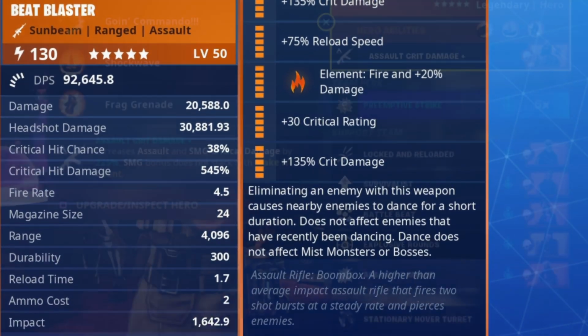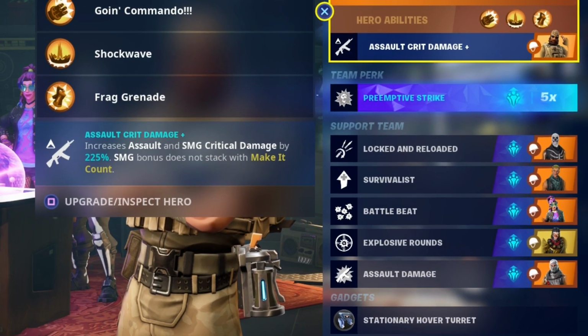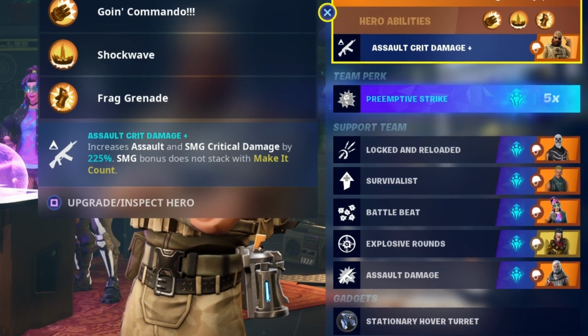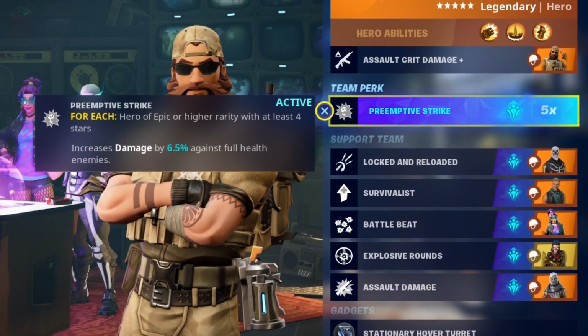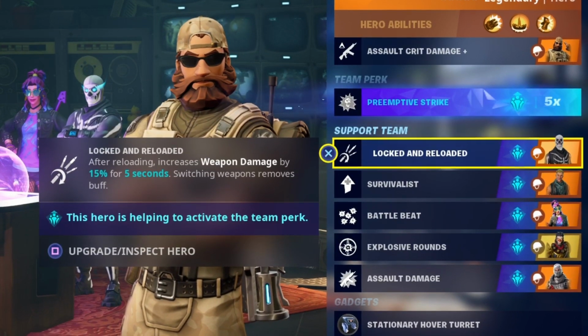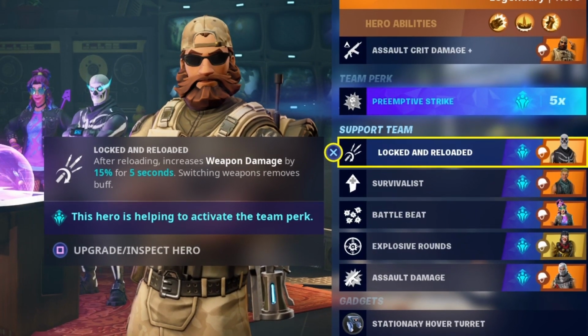So let's have a look at my hero build. As always with my assault rifle or SMG builds now, we have Sledgehammer as our commander, just to increase the overall crit damage by 225%. We have Preemptive Strike to deal way more damage against those full health enemies, which will be very useful as well. Locked and Reloaded, so every time we reload we get a 15% weapon damage buff for 5 seconds.